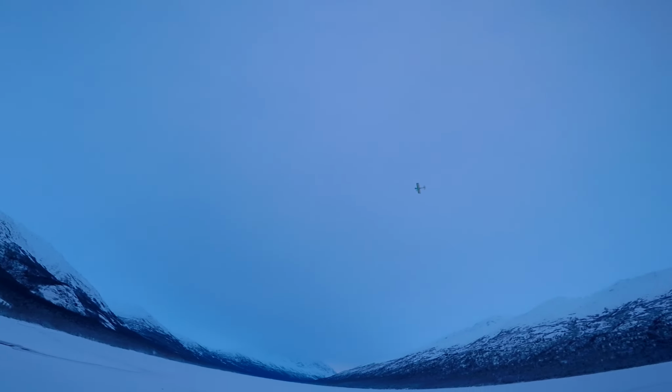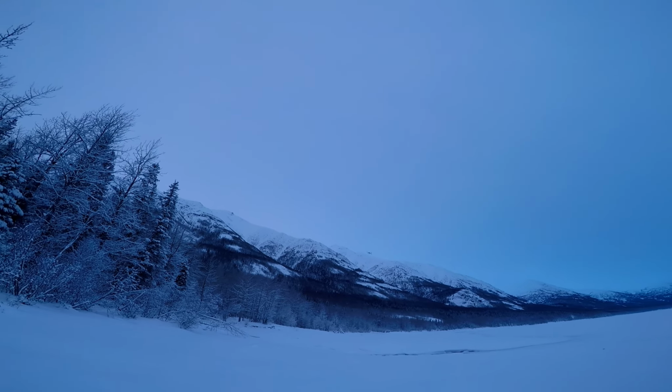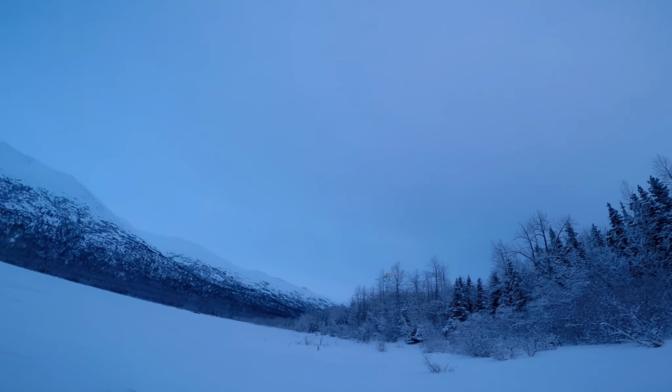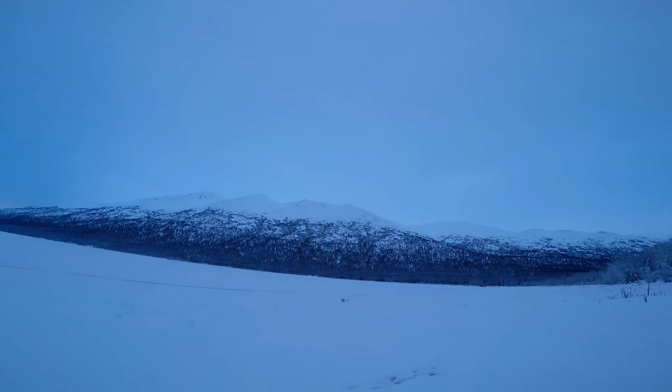Yep, definitely losing power. Time to land. The speed control has a function on it where when the battery voltage drops too low, it powers it back a bit. Uh-oh. Okay, good. We're still in the grass. I was getting a little worried starting to head toward the lake there, and then didn't have the power to come around again.